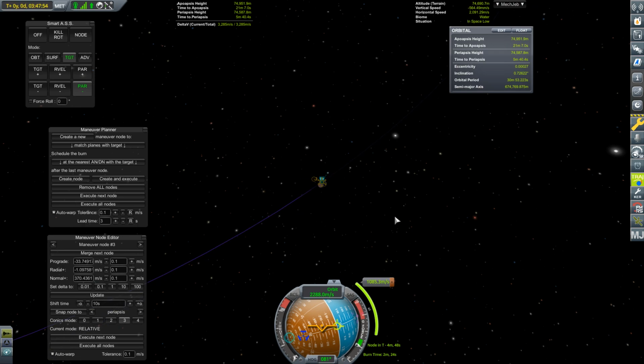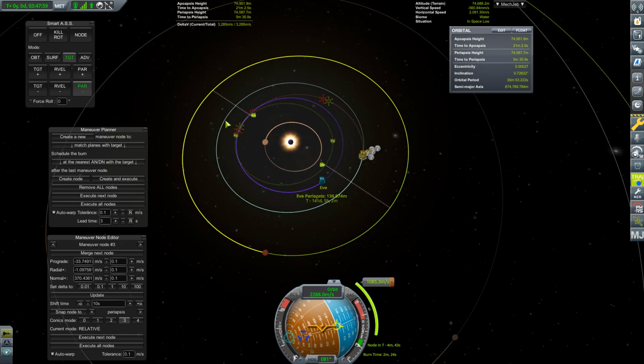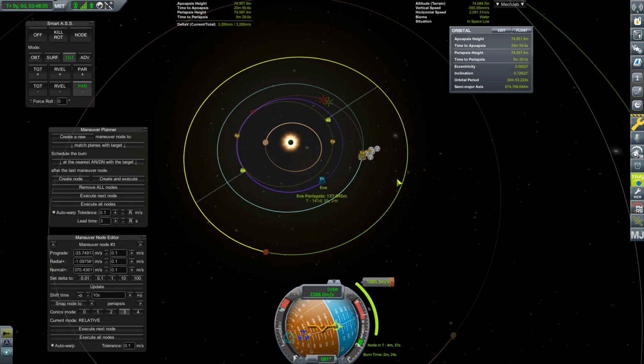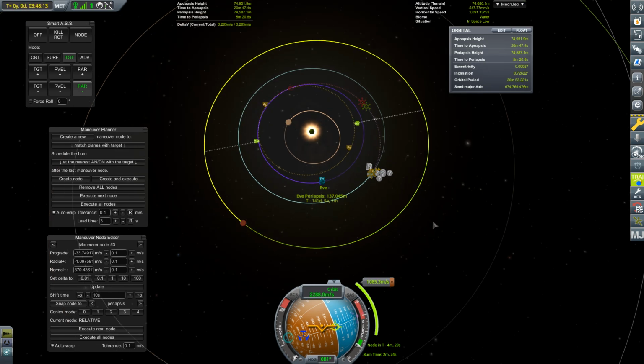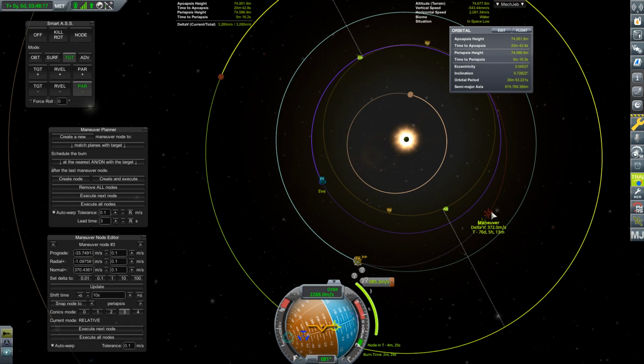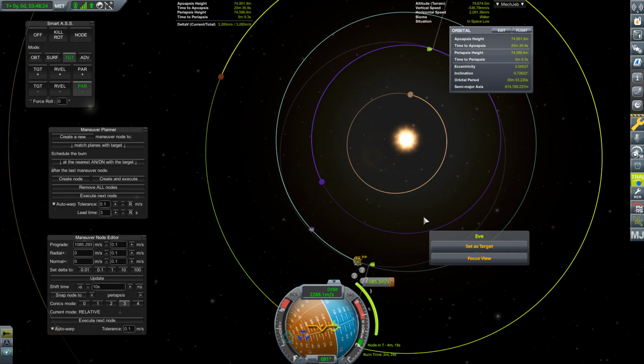1,800. Why do I want this slingshot? No, I don't want slingshot. Forget about slingshot, okay? No slingshots. Yeah, we're not gonna fly by Eve. It's a ridiculous idea I was entertaining just for fun. We're not gonna fly by Eve.